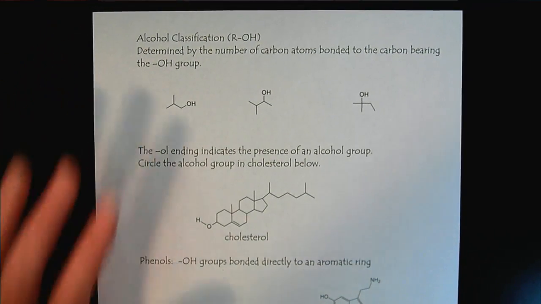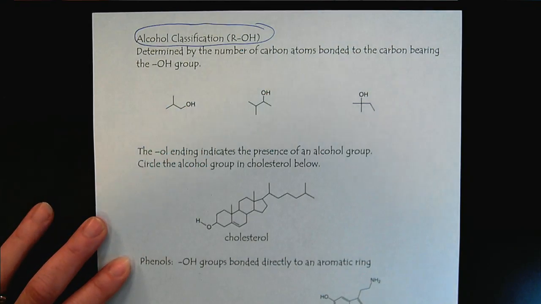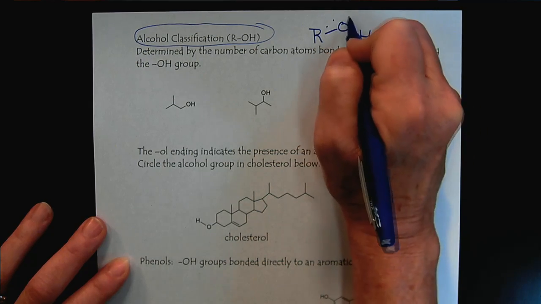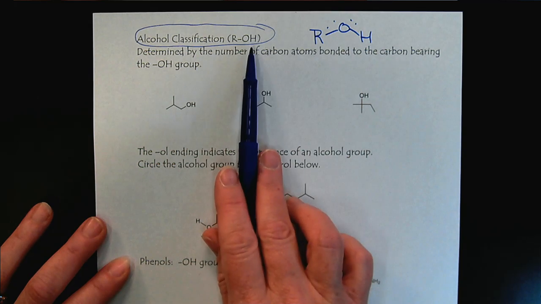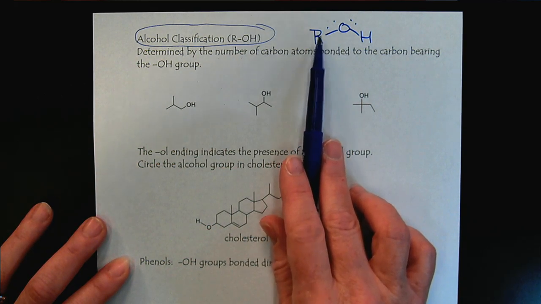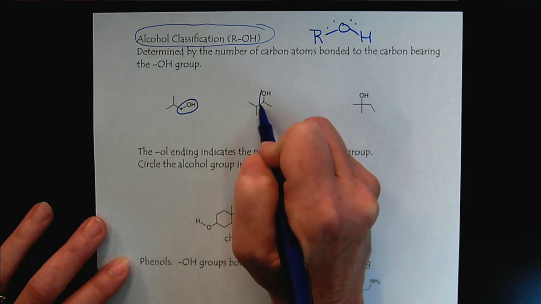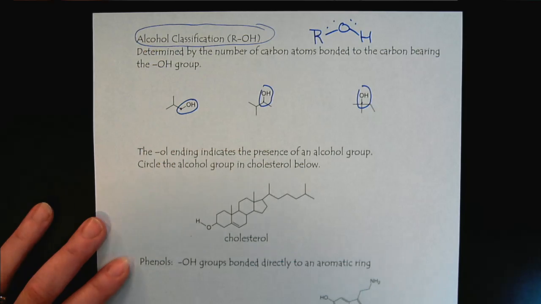Okay, with alcohols, it can be important to classify them. The way that we classify alcohols is based off our understanding of bonding patterns. We know that with every alcohol, oxygen can only have 2 bonds, and one of those bonds has to be to hydrogen to be an alcohol, so then the other bond has to be to carbon. So if we look at these alcohols, they all share this same structural feature. But these alcohols will have different chemistry. That's why we need to classify them.